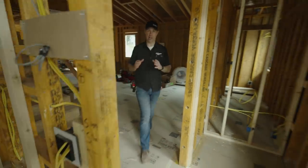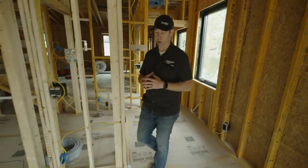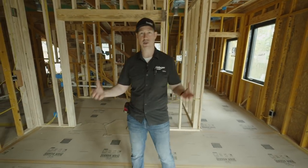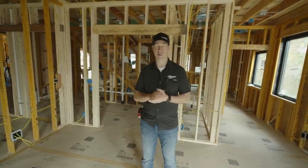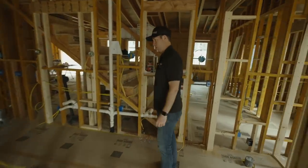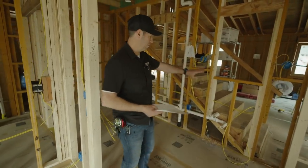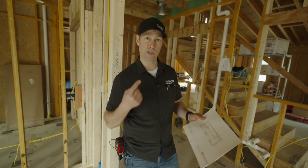We're talking cabinet planning. Let me tell you the process I use on this house, which I generally use on my projects. Most of the time, the architect is designing the general spaces and putting a rather generic cabinet plan in, and then you're having an interior designer help with selections and finishes. But the critical phase for cabinet planning is when you get your cabinet maker to start what we call shop drawings. We're in my master bathroom right here — this is the wall that's going to have my vanity. I want to show you why starting early with your cabinet maker to get shop drawings is vitally important. This is tip number one.